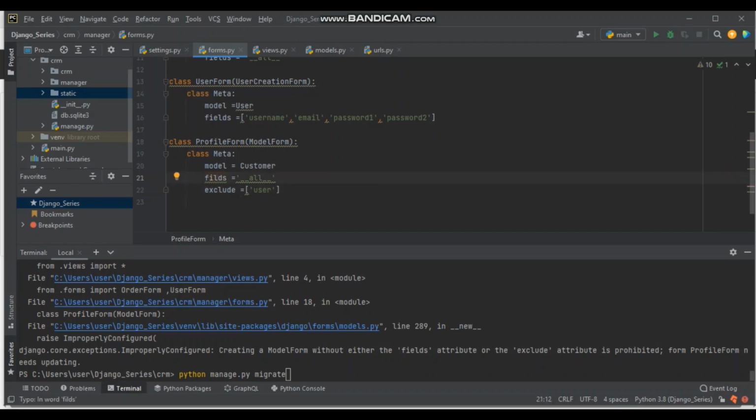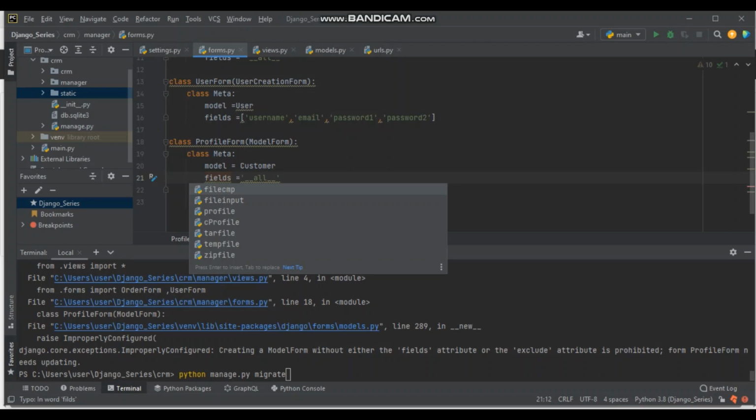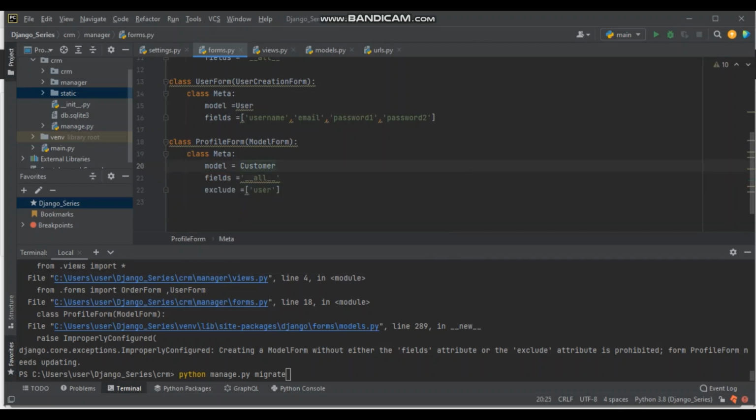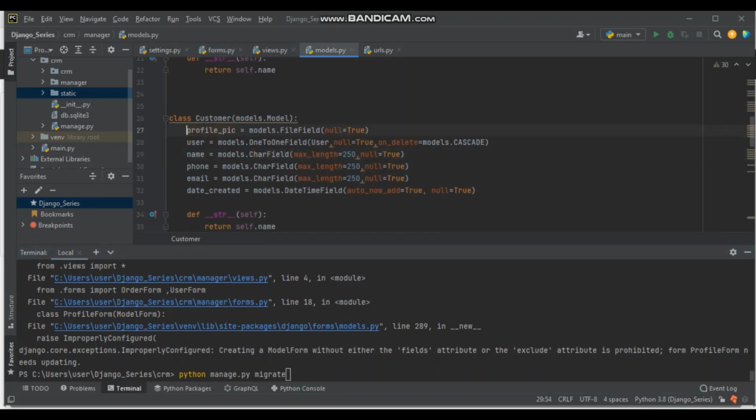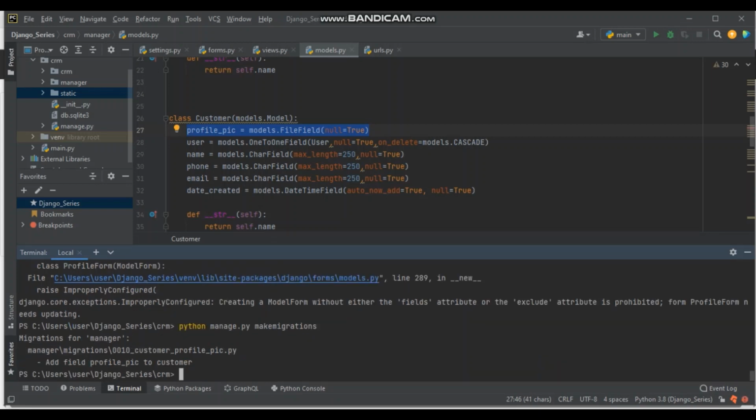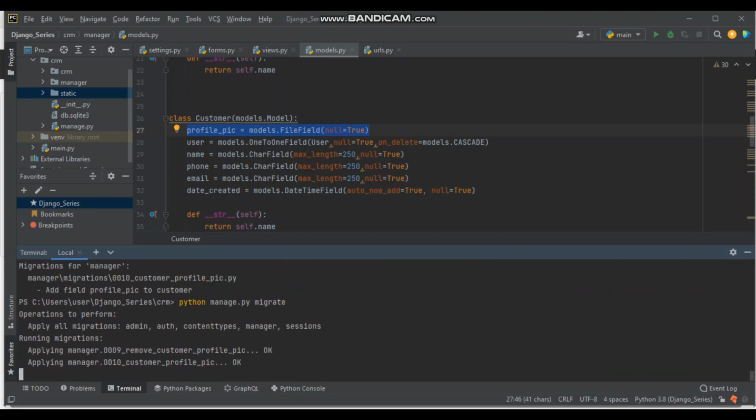Oh, sorry, I made a mistake here. It's supposed to be fields. Yeah, now it's good now. So since in my models I put this here, I didn't make migrations. So after you make changes in models.py, you need to make migrations, and then you need to migrate. So yeah, now did it correctly.